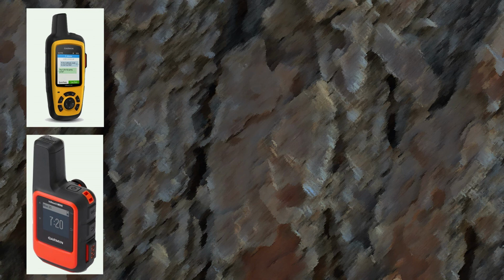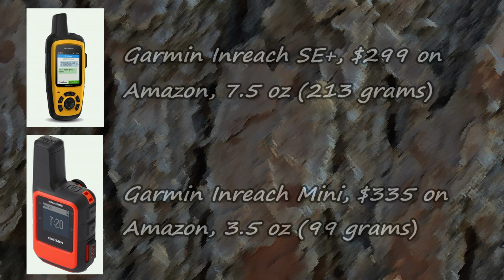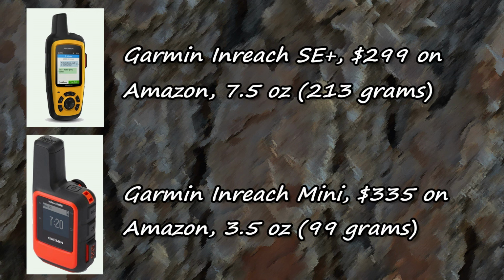Because it's so handy to use your phone as an interface, I'm not surprised that Garmin now offers a mini version that downplays text entry. The Mini costs a little more than the full-sized Inreach, is more compact, and weighs less than half as much. It offers position logging at 1-second intervals, so unlike my original SE, it can provide an accurate breadcrumb trail.